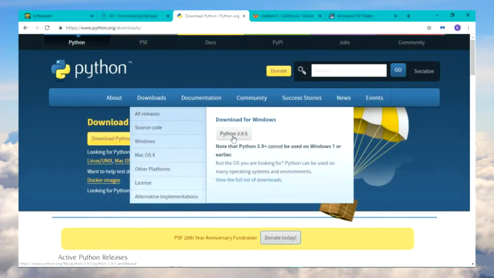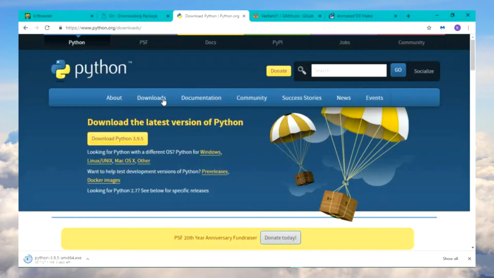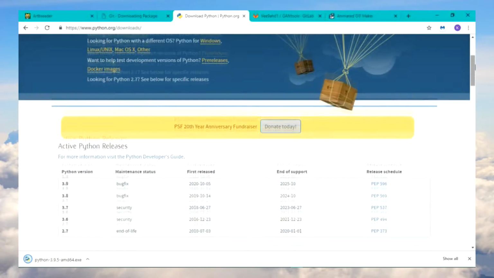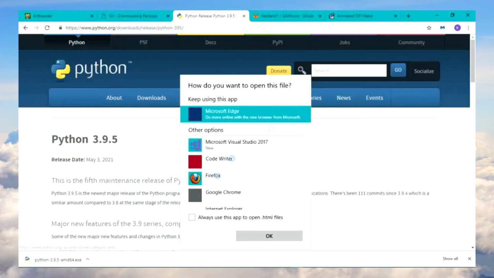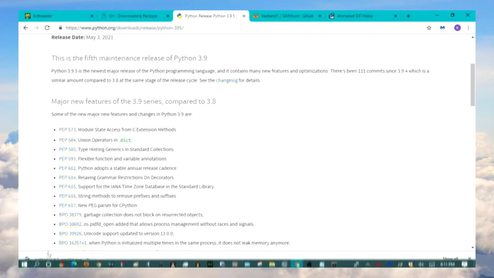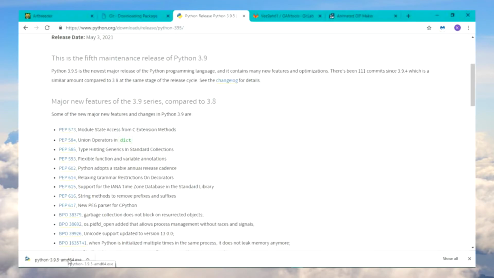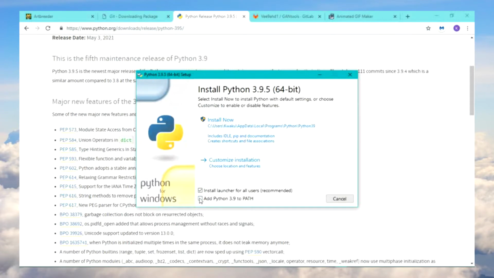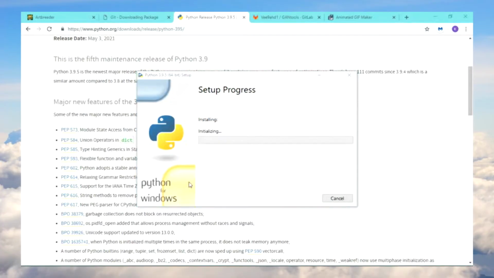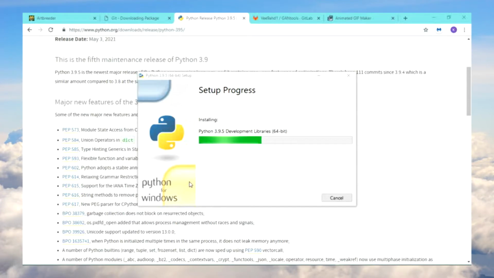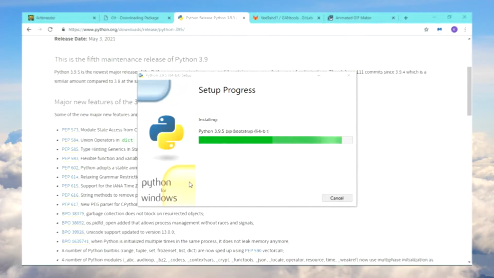So next, you want to go to the Python website and you want to download the most recent version of Python. So for me right now, it's like 3.9 something and I'm on a Windows computer. I'm just going to download the appropriate Python software for my computer. And when you download it, you want to make sure that you click Add Python, whatever the version, 3 point something to path. If you don't do this, it won't work. So make sure you add it to path and then you just close it.